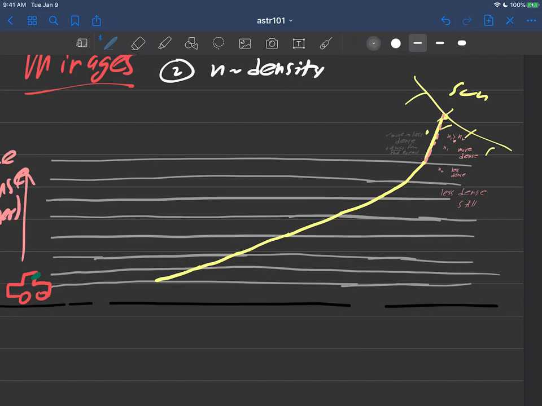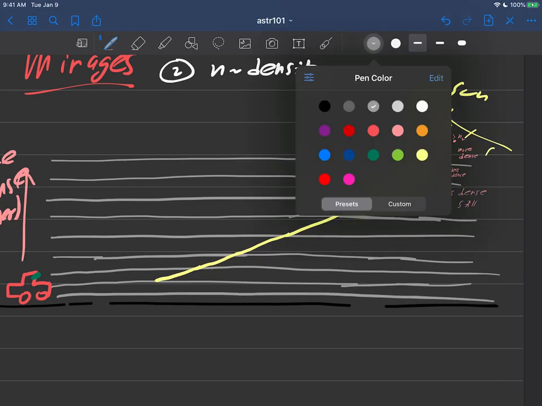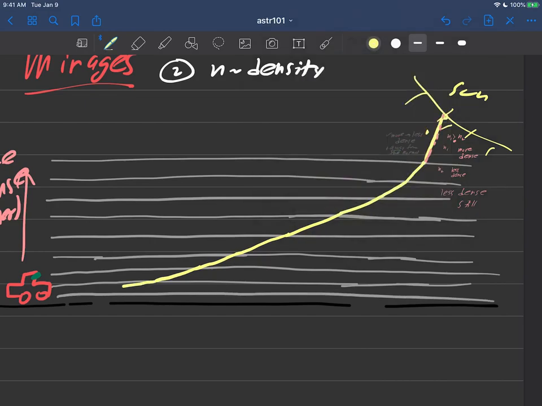I think it'll help if I just divide my layers up even finer. Let me get another layer in here, something like that. There's another layer in there, so I can get another refraction here. So another refraction, bend away from the normal like that. And now what will happen is it'll definitely keep doing this and maybe just encounter the road right there, and that doesn't get us anywhere.